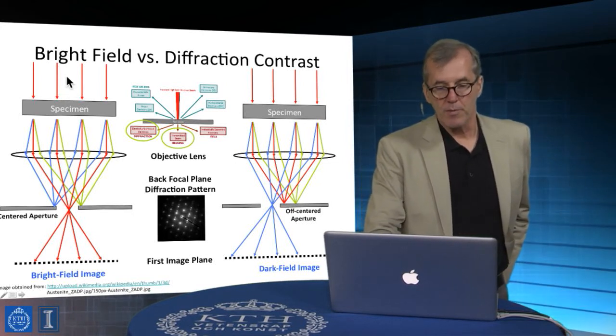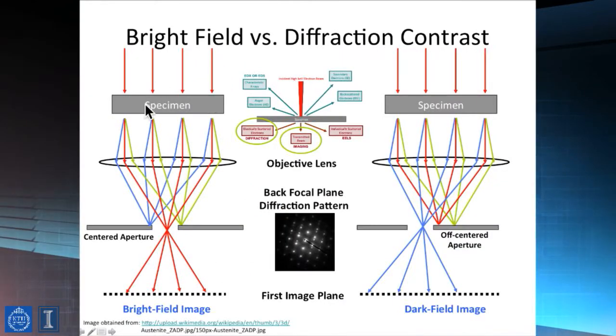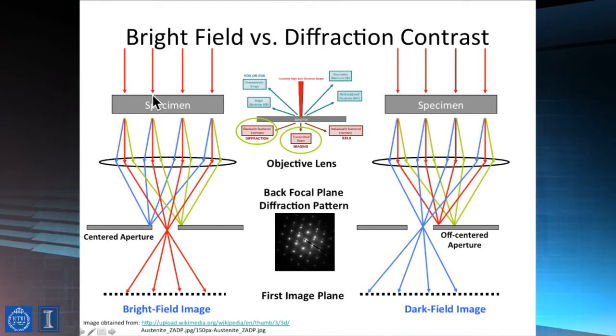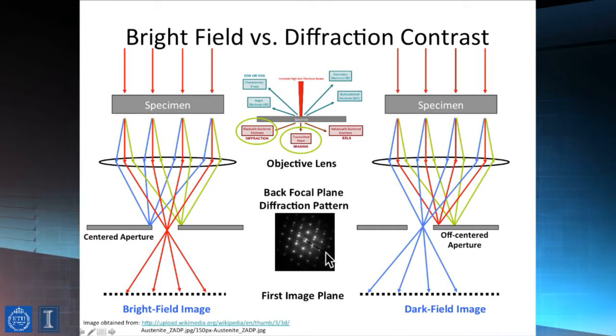All right, and so in the form of normal bright field imaging that we saw, we have a parallel beam of electrons that penetrates the sample. Even if we have diffraction contrast, we can look at the 0-0 beam of this interaction. Take that, pass it through an aperture after it's brought to a focus at this aperture, and we notice that if we were to actually look at the intensity patterns present at that aperture plane, that actually corresponds to a diffraction pattern, right? And that we can then look at the transmitted beam, that's the normal bright field image.